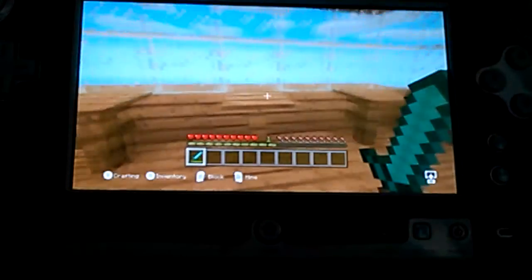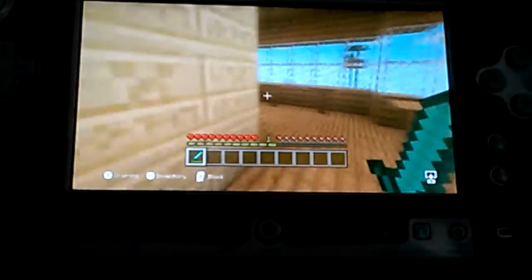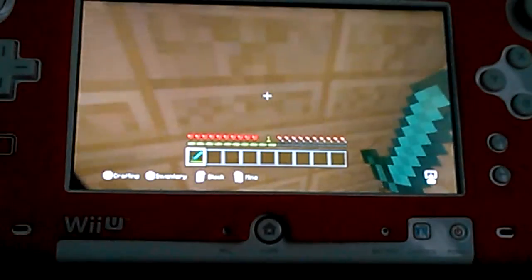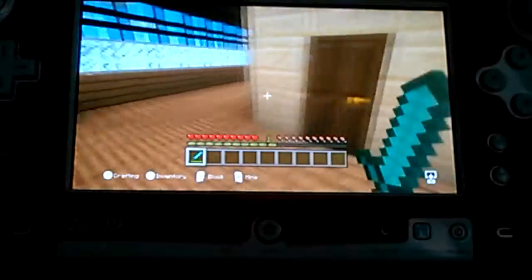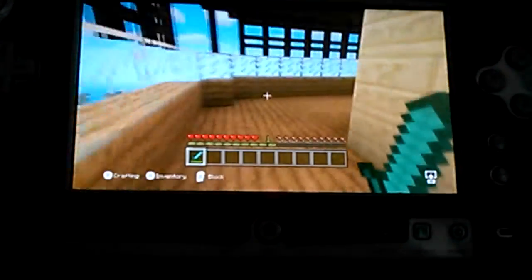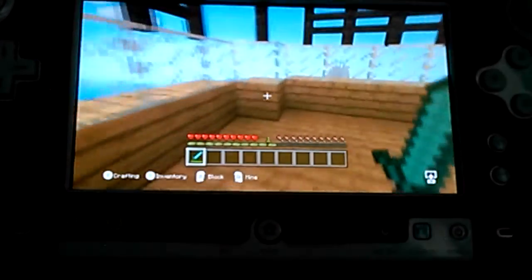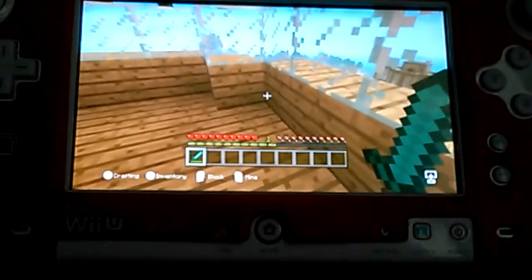So here is the restaurant floor. And here. Yeah, and right here is the observation deck. Yeah, guys, this is the observation deck.